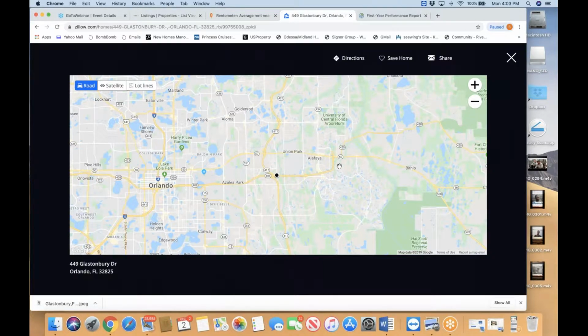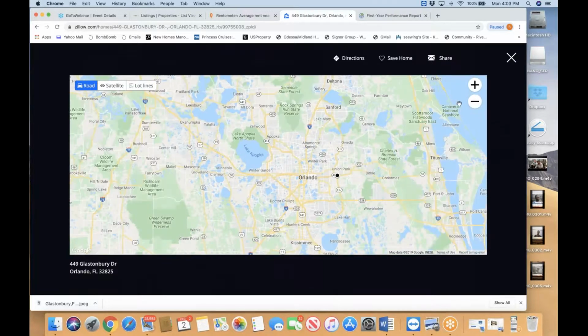Whenever you have a property located close to a major university, it's additionally a good sign, on top of the other infrastructure already in place in the neighborhood. This is smack in the middle of Central Florida, only a few miles east of downtown Orlando. Based on my knowledge of presenting Central Florida to my investors for many years, and I'm sure Jean Gillum and other people on the ground will validate my belief, this property is clearly in an excellent location.